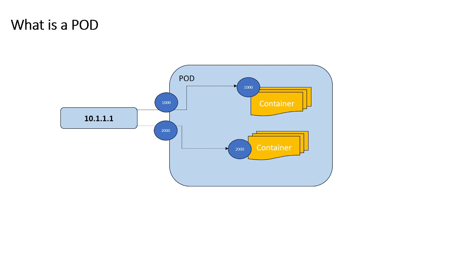This simple diagram explains the functionality of the pod. There is a pod, and the pod has a specific unique IP address. If I have to access container one on port 1000, that port is mapped to the IP address of the pod, and then I can access the application using that container port. If I have to access the application on port 2000 of container two, I will use the pod's IP address and port 2000, and using that route, I will access the application running inside container two. So this is how the pod actually functions.